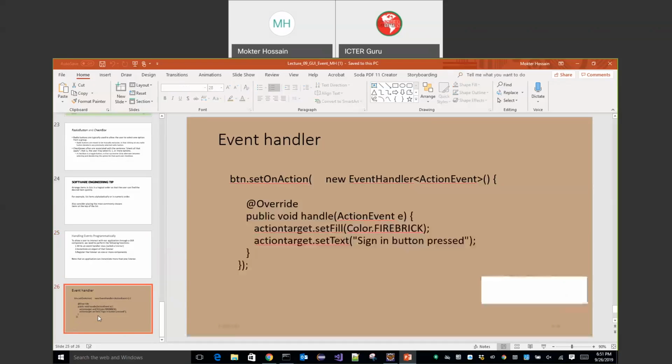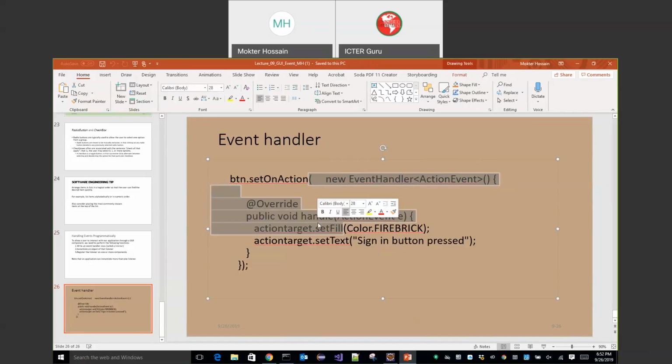So for instance, this is an event. You see this setOnAction. For instance, button is an object, and within this one, this is a single command, because the statement ends here with a semicolon. Within it, my event handler is the class. It creates an object or an instance that is an anonymous object.